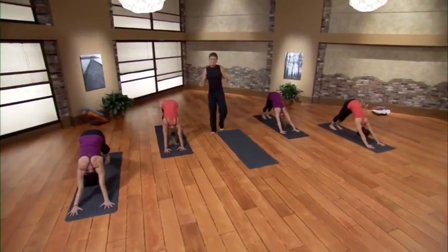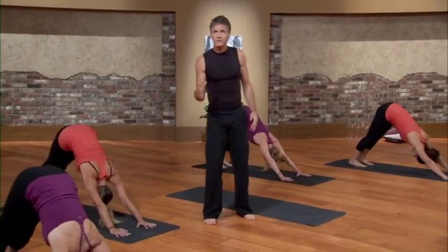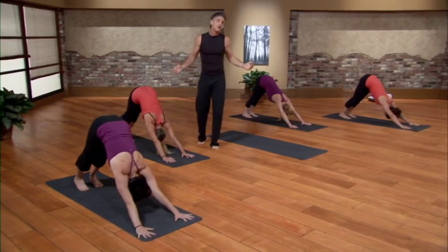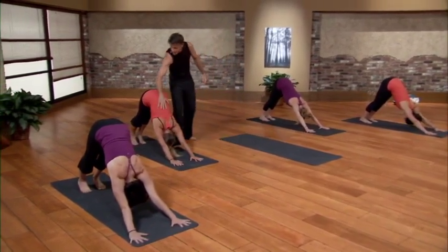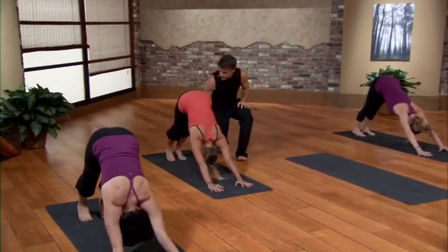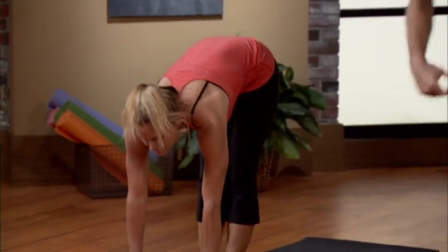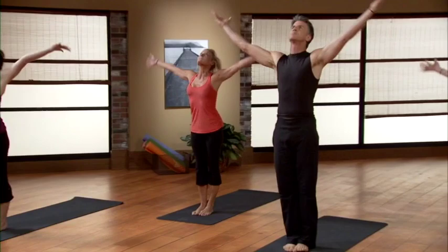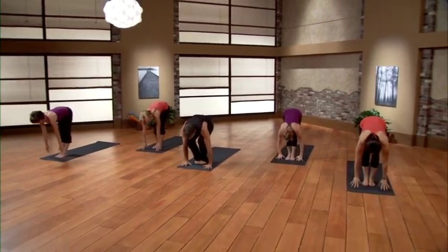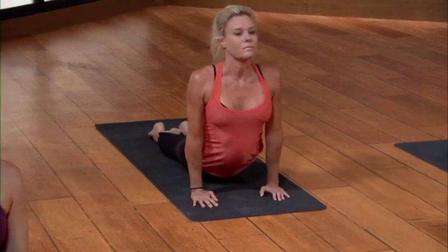Let me go over the basics. Fingers spread wide, looking back at the feet — they're about hips-width apart. Throughout this program there's a tendency to watch the TV, but really listen to the verbal cues. Head hanging loose. All of life follows your will, your intent — action happens here and now. Each inhale press the tailbone higher — this will get you stronger. On the exhale head hangs and heels reach — this will get you longer. Inhale crouch deep, on the exhale walk, jump, or float forward. Inhale get long, exhale fold low, coming up slow.